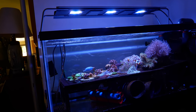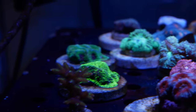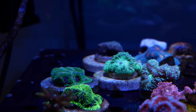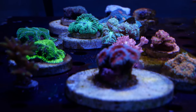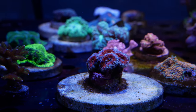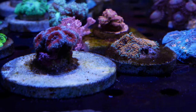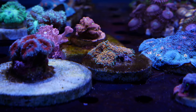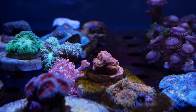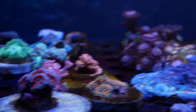Let's take a closer look at the corals. They're doing pretty well for the most part — most of them are quite happy. I've lost a couple over time, but nothing really terrible. Some are growing really well and some aren't, like this acan here. I've had it for four months and I can't see any extra heads. And then look at the frag plug here and to the right with this mushroom with all that algae growth. That's kind of strange. But then take a peek at this lepto back here — this thing is growing crazy. It really does depend on the coral.